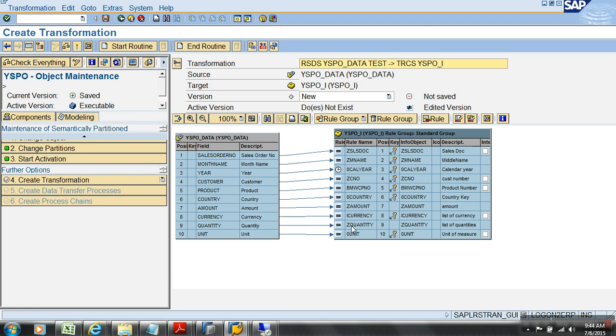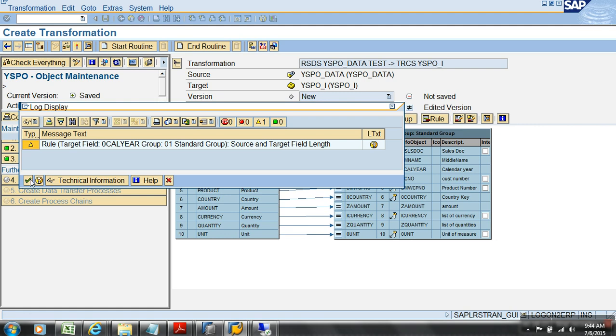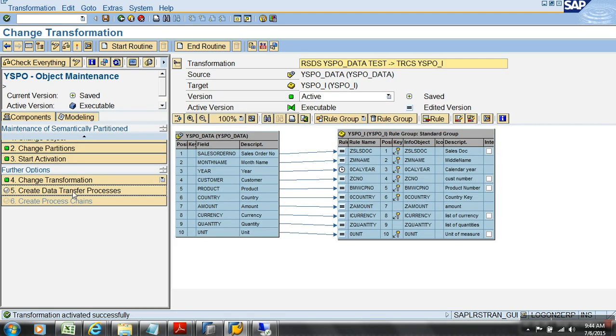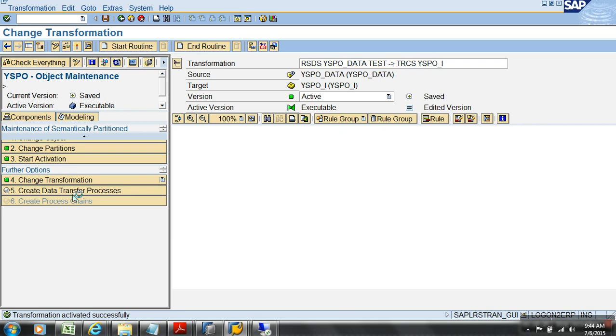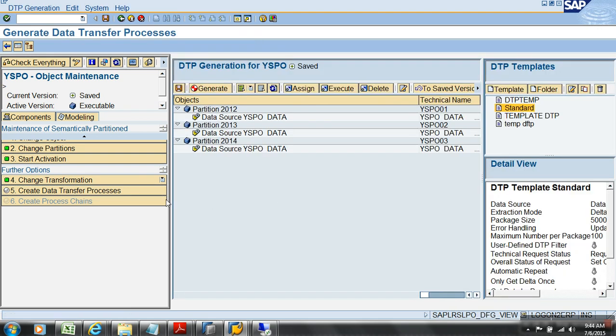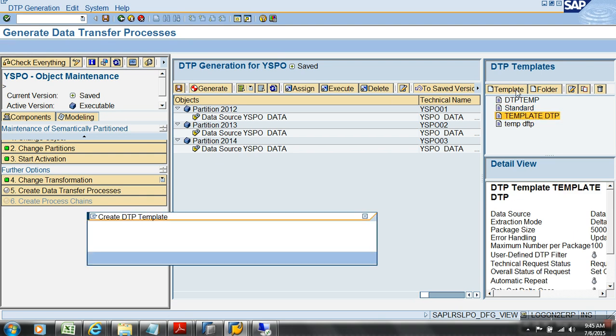Okay, boss, done. Then say activate. Then I want to create DTPs also. Go to next. So I've got 3 cubes, partitions 12, 13, 14. I can create a template DTP, just check create template DTP అని.